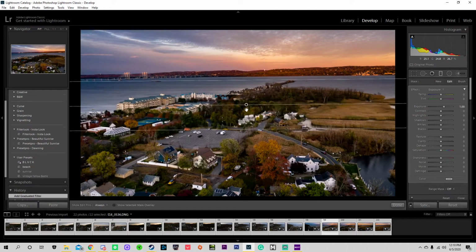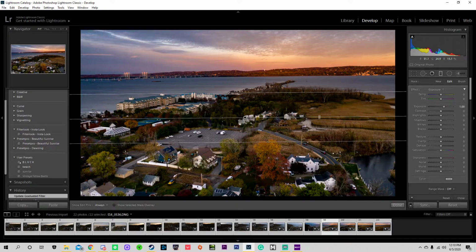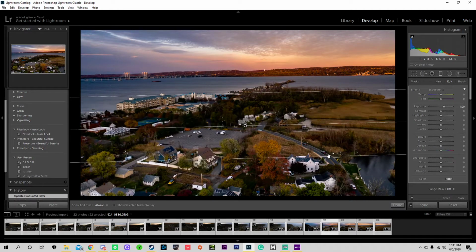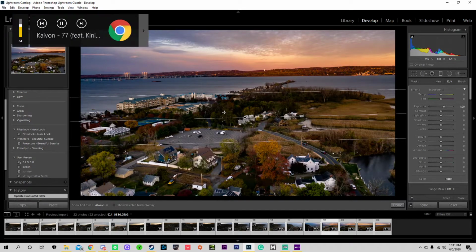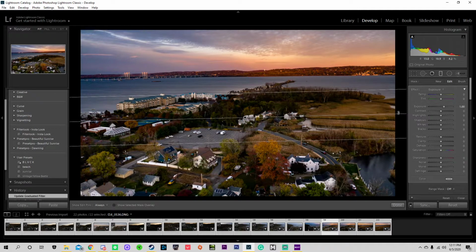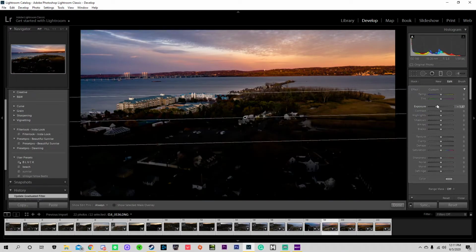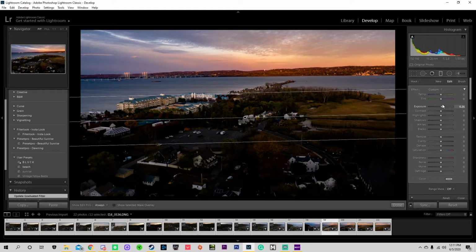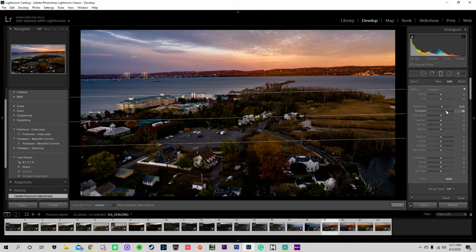So let's say we wanted to bring down the sky a little bit more. We're going to just rotate that there. You can do the size there, but the way this works is it's essentially like another layer in your photo, I guess. If you hover over, you can see how it works. In this layer, you can adjust different settings, and under this is still the original adjustments and everything.